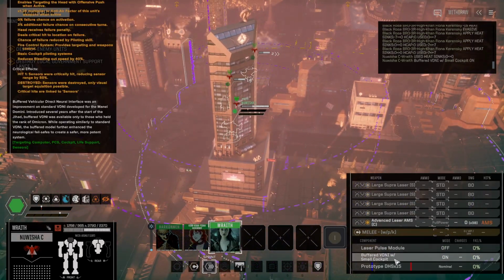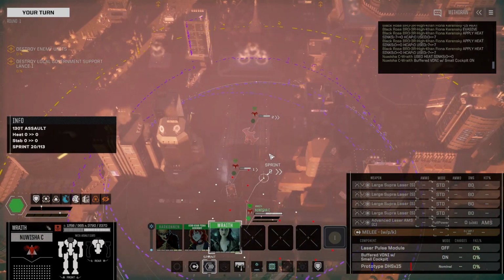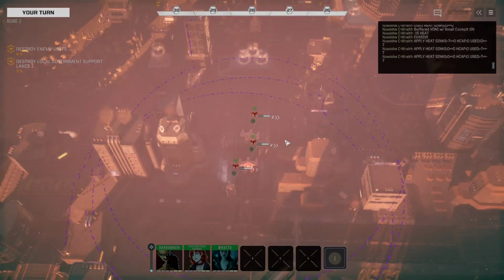Coordinates received. And then moving forward as well with Wraith. And then we'll be able to move on to the second turn where we actually get to start shooting. Moving out.